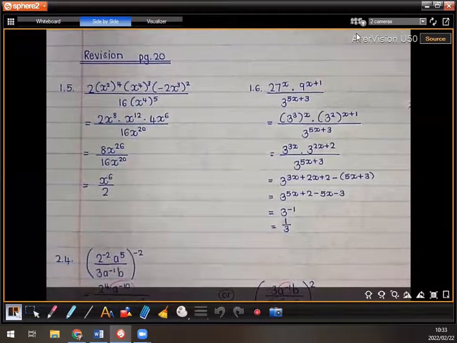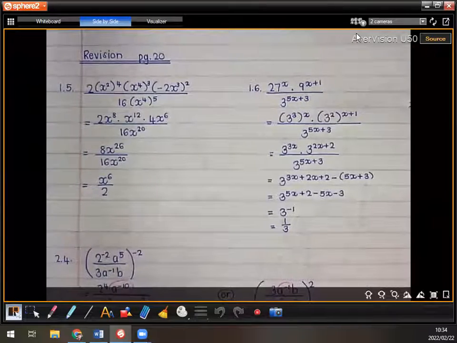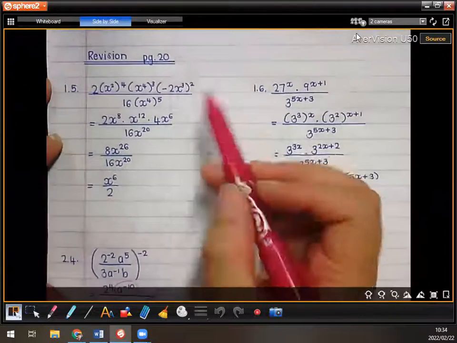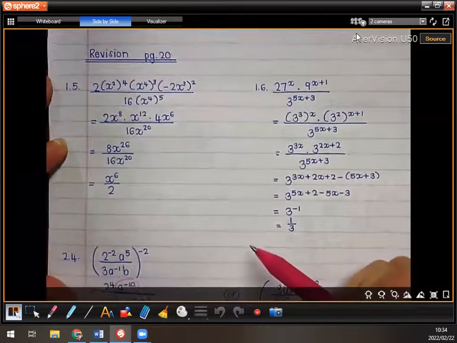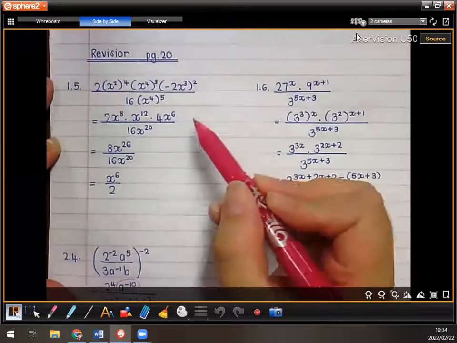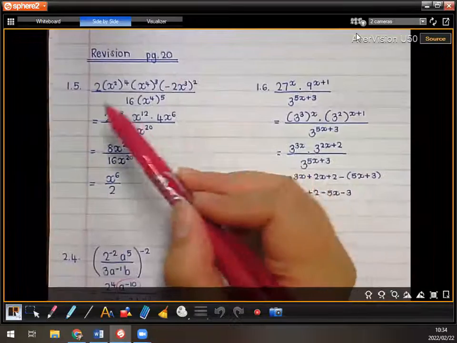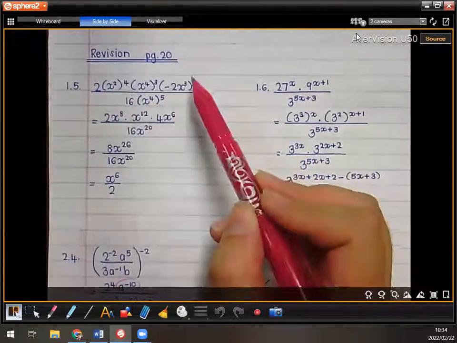And the mark allocation is a bit strict in this case, in these types of questions, because for multiplying all of these exponents, you're going to get 1 mark. Which is unfortunate because if, say, for example, you got that one wrong, you will lose a mark for all of them. So it's important that you take care when you're doing this.